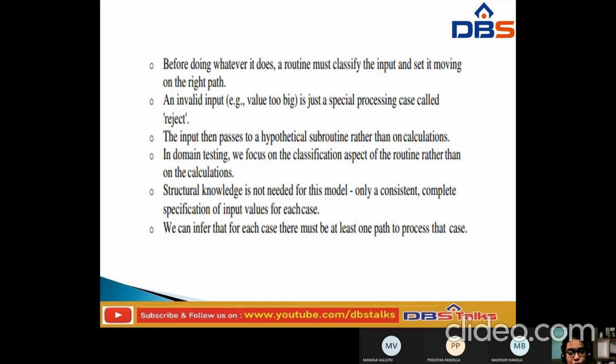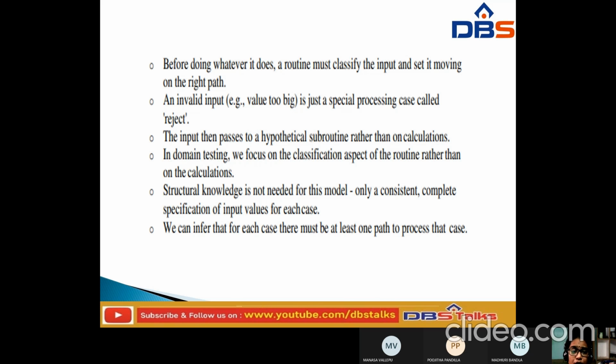In domain testing we focus on the classification aspect of the routine. First of all, we have to focus on classification, because without classification we don't know what kind of input it is.